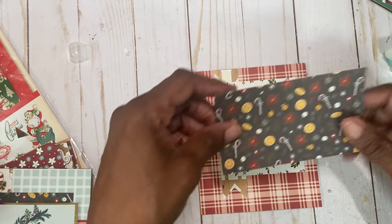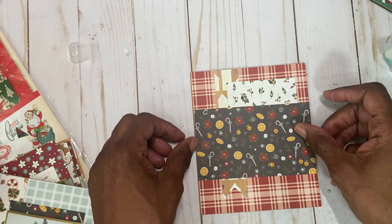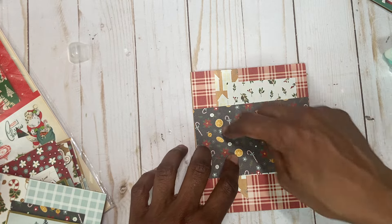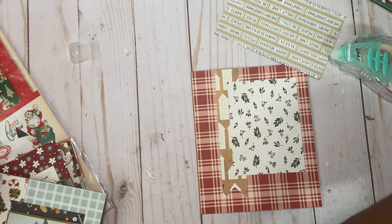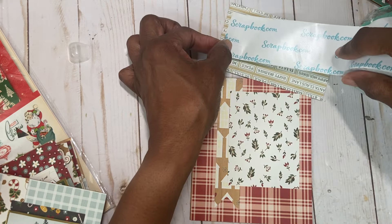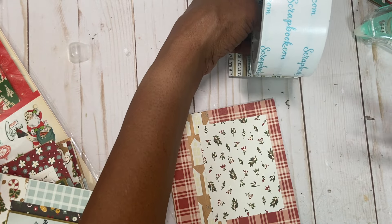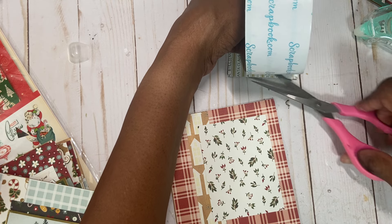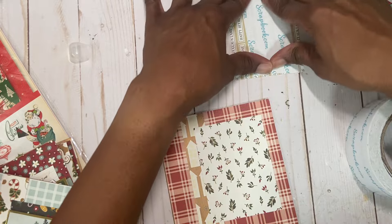And then the next piece I have is a three by five. It goes over the width of the card so that you can see all three patterns. Same thing — I'm just going to put some tape on it. I love using this scrapbook.com big tape. I think this is the one I purchased when they recently had a sale and you got two or three rolls for about $13. It was perfect.